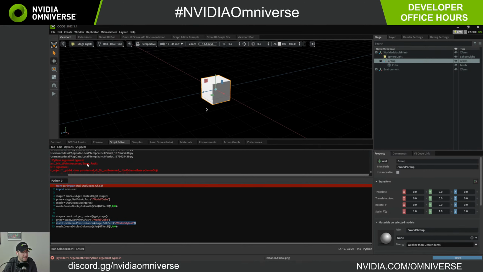It wants stage and path. I did it right. Well, that's what I gave it. What does it want? It wants a prim. Oh, I need to define.